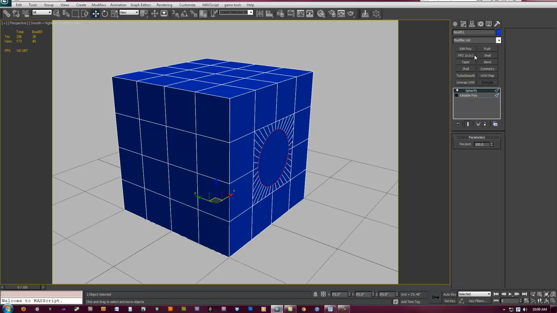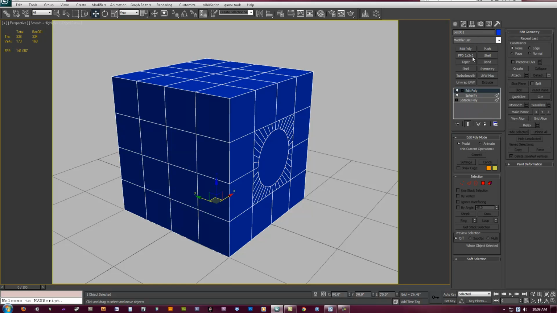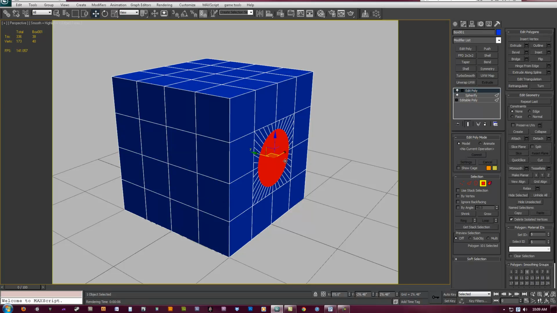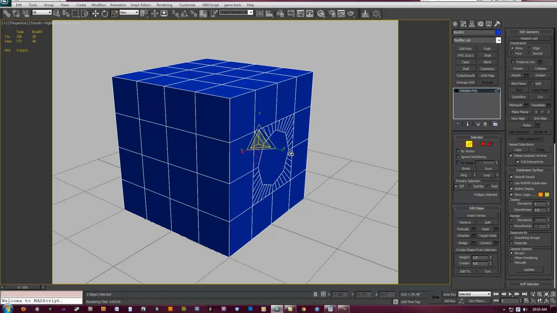So what you can do is actually add another edit poly on top. So go in here and drag it. I have it on my quick list here, so there it is. And we can right click and then go to extrude, and there we go. We have that going on for us. So we're going to undo this and get to the turbo smooth. So basically that's just how to put a cylinder in there quickly.